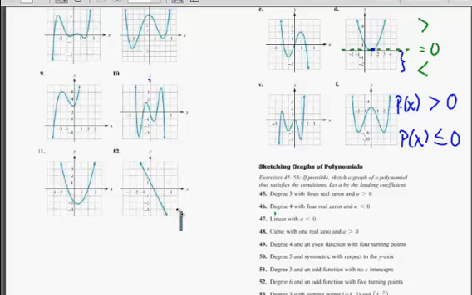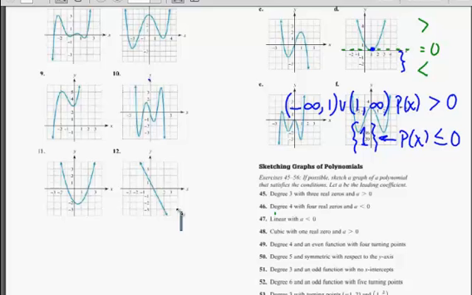Strictly greater than 0 is not going to include 1 because it's equal to 0. So it would be minus infinity to 1, open parenthesis because 1 is not included, and then 1 to infinity. And the answer for less than or equal to 0 would just be 1, and this is a set. That's how you write it, as set notation. So that's how it would change with the equal to.